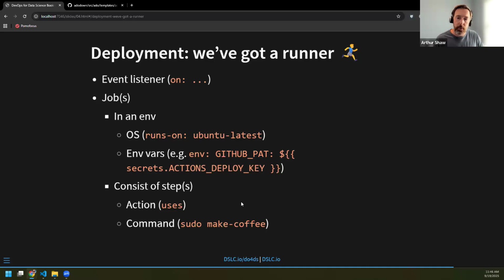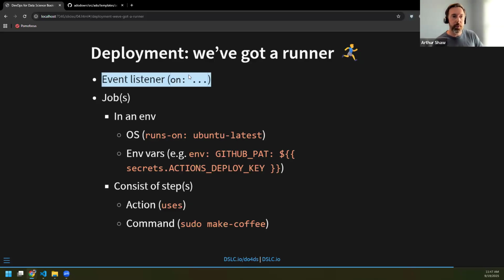Typically on GitHub Actions, you'll have a workflow file in the .github/workflows directory, I forget which it is, a YAML file that says, on events. If you're familiar with Shiny, it feels a bit like Shiny. It's like an event listener.